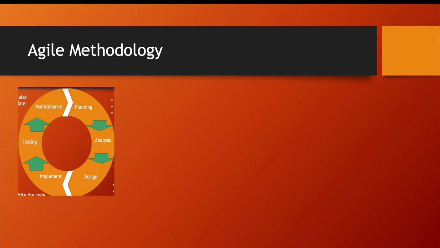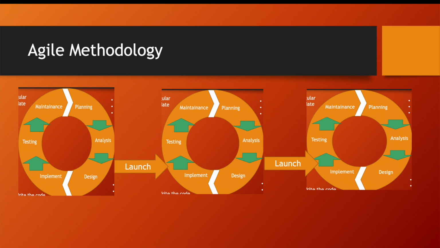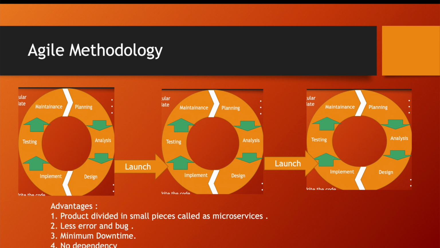In short, in the agile method, the team will work on a small feature or a small enhancement. Once that small feature is developed, the product is launched, and then we move on to the next stage, and again develop a new feature of that particular product. That's what I am showing in this diagram. This feature is built and then launched into the market. Then the next feature is built and launched, and then the next one, and it goes on, unlike the waterfall model where we need to develop the entire software product at once. So in this case, downtime is also reduced.